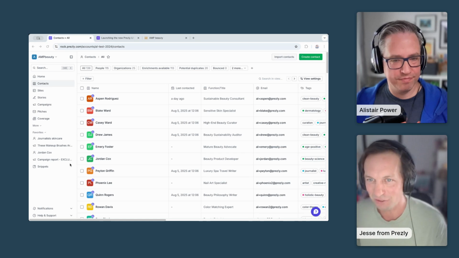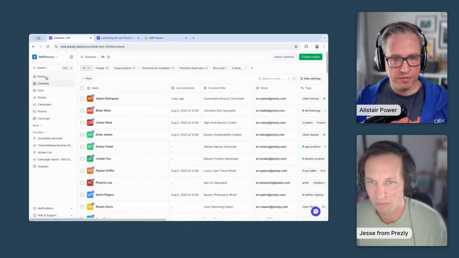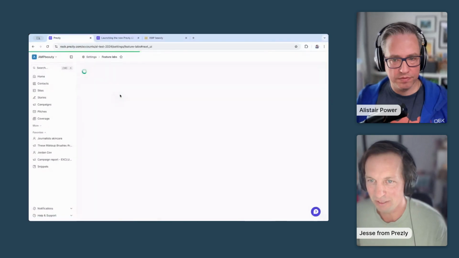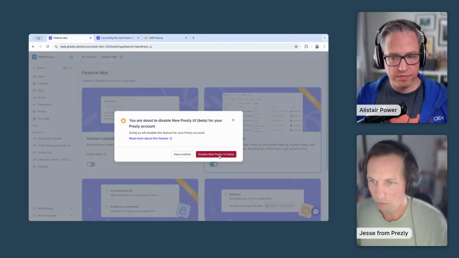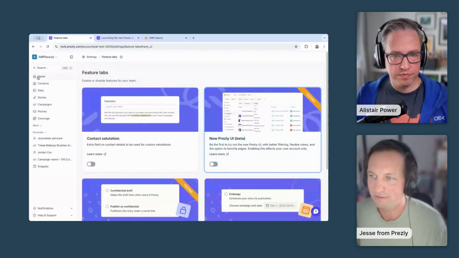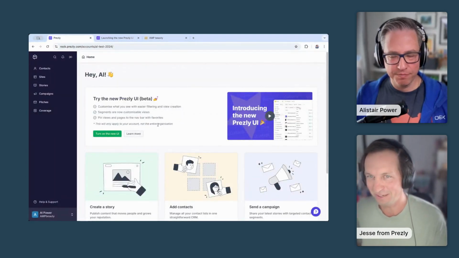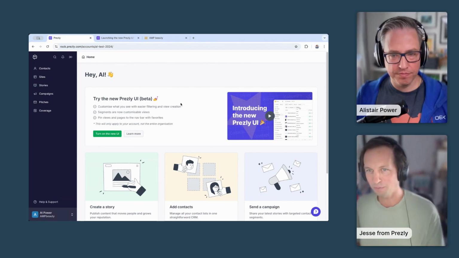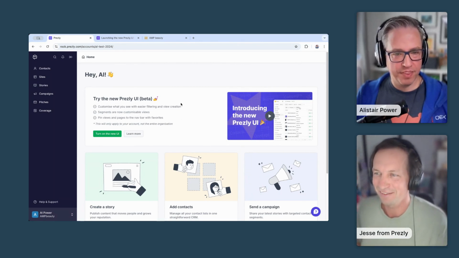Al, maybe you can show it once again if you go to the old interface, because that's probably what people see whenever they log in. So the only thing you need to do is, let's just make a deal and do it now, right? Log into Prezly just now, open up a new tab, go to rock.prezly.com. Okay, you're slow on internet connection, I'll wait five more minutes, I'll sing a song, whatever.